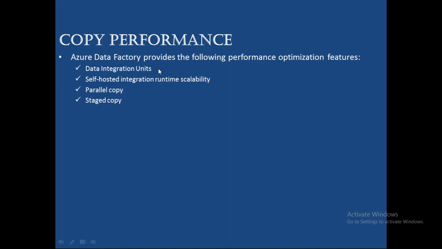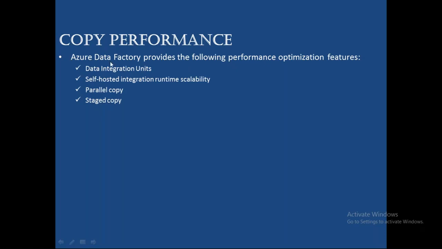Once you load this data into a staging layer, from that staging layer, data will be loaded into Azure Synapse with high throughput. That is nothing but using a PolyBase technique, it is going to load data into the data warehouse very efficiently with high throughput. That's why staged copy is also very important. We need to use all of these to tune your copy activity performance. We will discuss one by one.